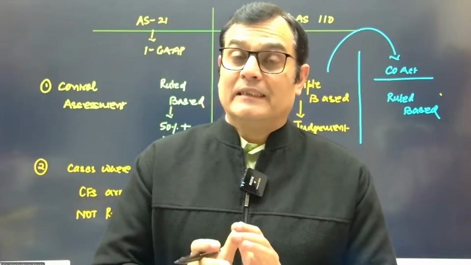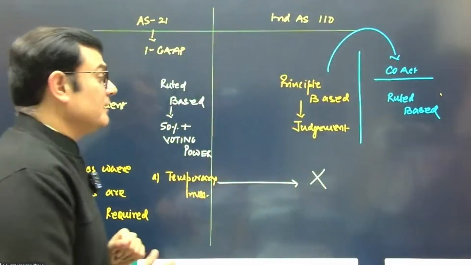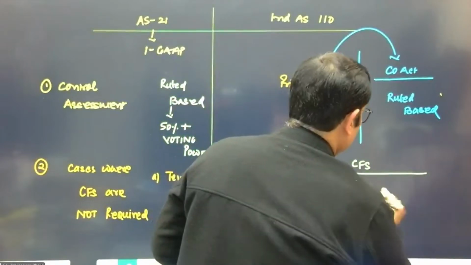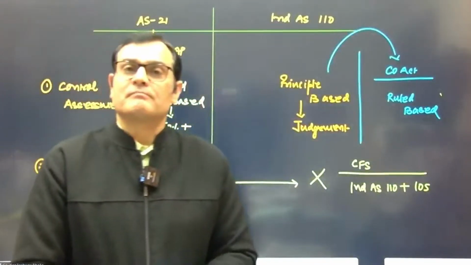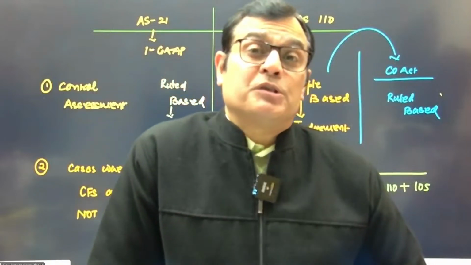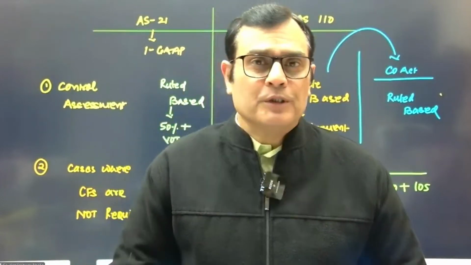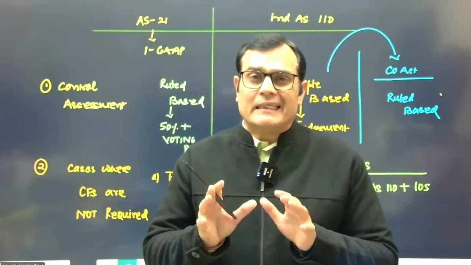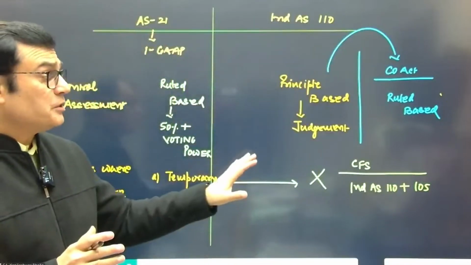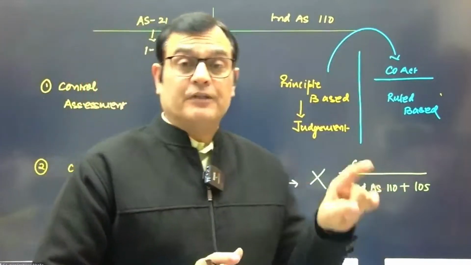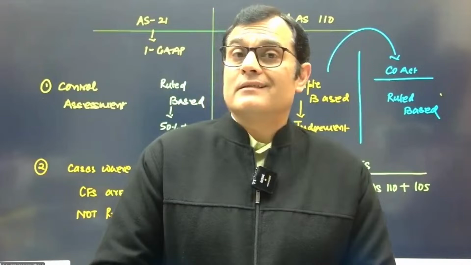Of course, I have seen questions on that area as well, practically, but I'm not going to dwell upon that discussion. But in this particular case, when it is a temporary investment, consolidated financial statements are going to be prepared, and this is going to be prepared in accordance with Ind AS 110 as well as Ind AS 105. When you say that you've acquired an investment which is temporary in nature, then you should call that investment a non-current asset held for sale. I'm sure you've done Ind AS 105, which talks about the concept of NCA held for sale and discontinued operation. So in this particular case, there is a clear-cut insight given that in terms of Ind AS, if you find that there is a case where you acquired a subsidiary with a view to subsequent disposal, we can say it is a temporary investment.